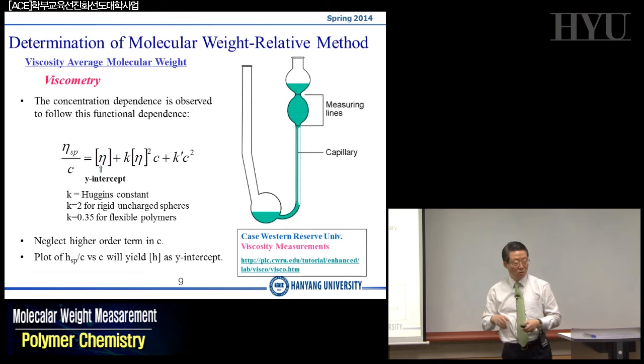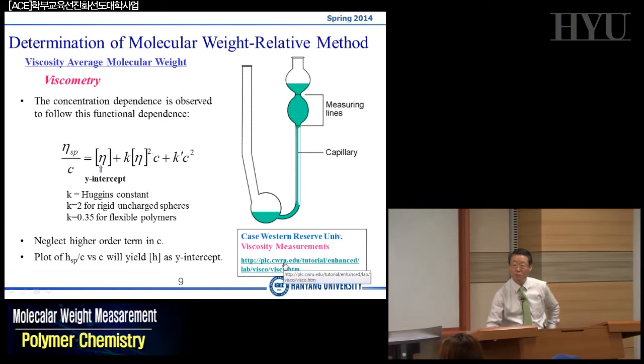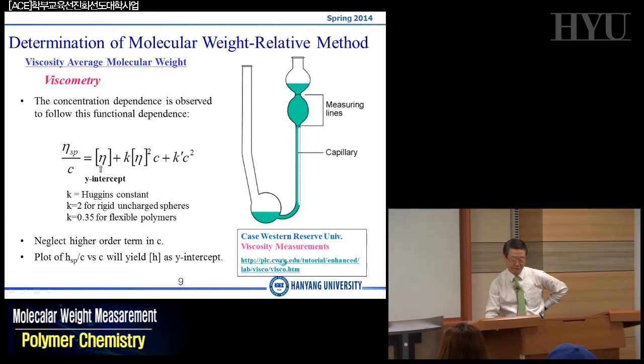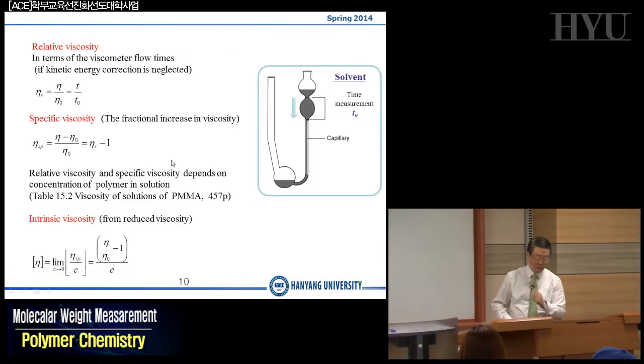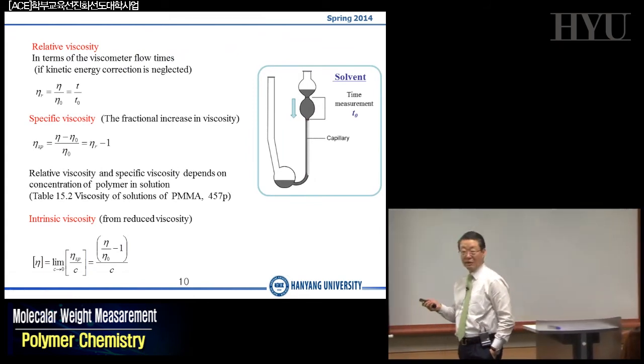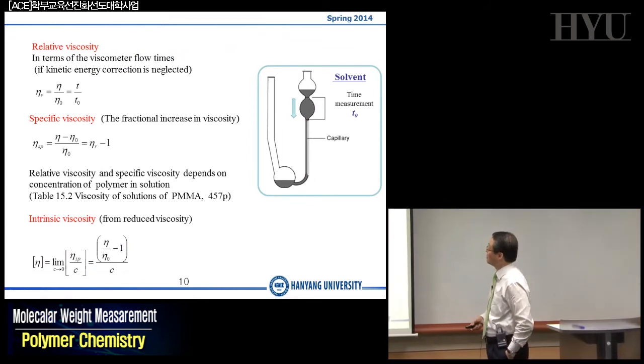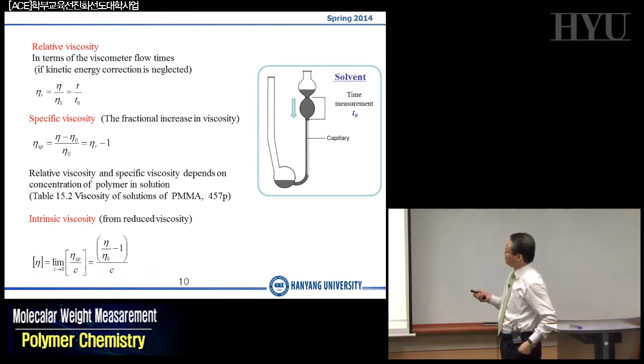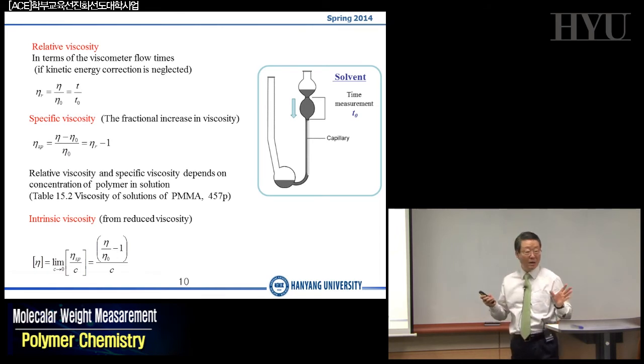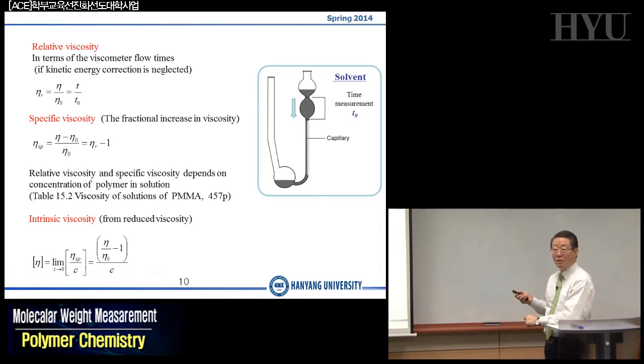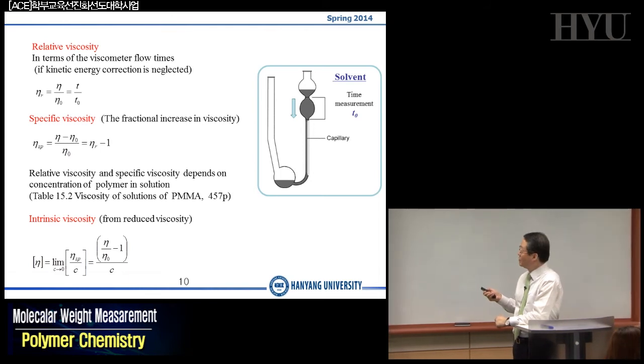Understandable? So let's go over the virtual experiments. In the next slide, I think we have captured the virtual experiments. So let's say that we measure the dropping time of your solvent first, and later on the concentrated polymer solution, the dropping time from here to here through this capillary.